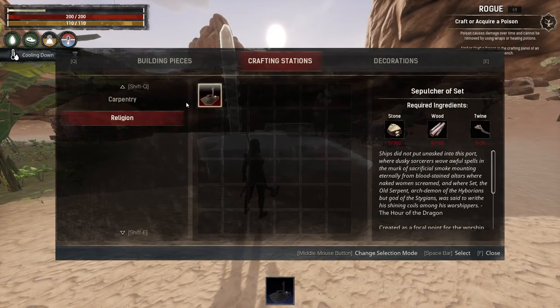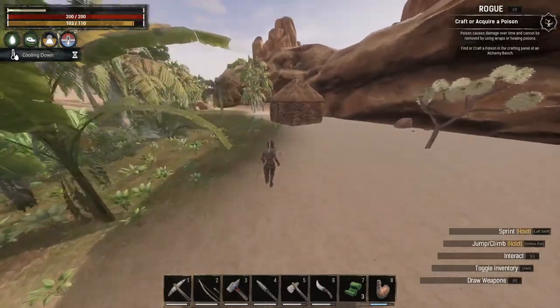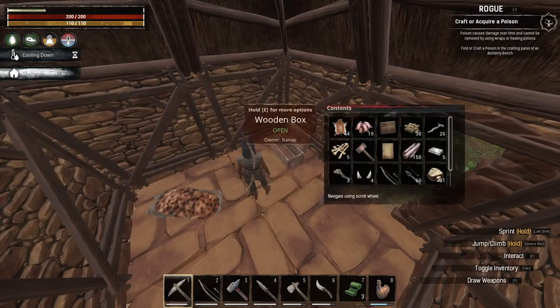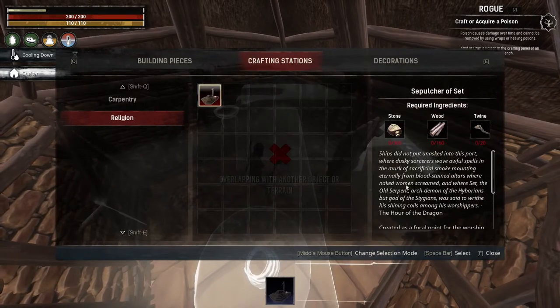Do I need to make that? I need lots of stone. Okay. One 16 20. Okay, yeah, I can try that. Come here, kick.